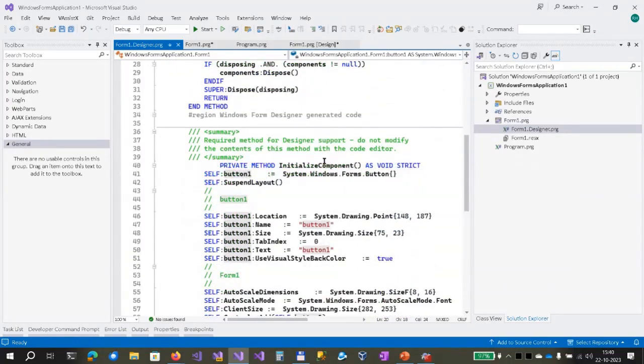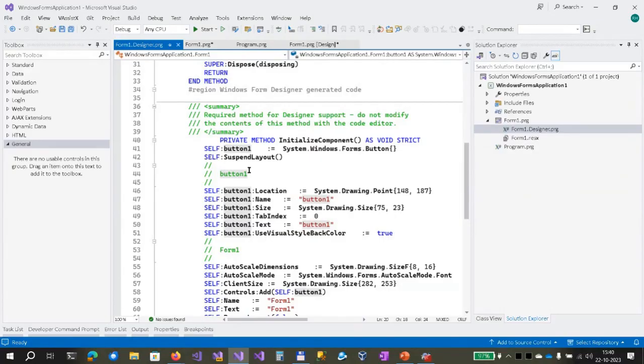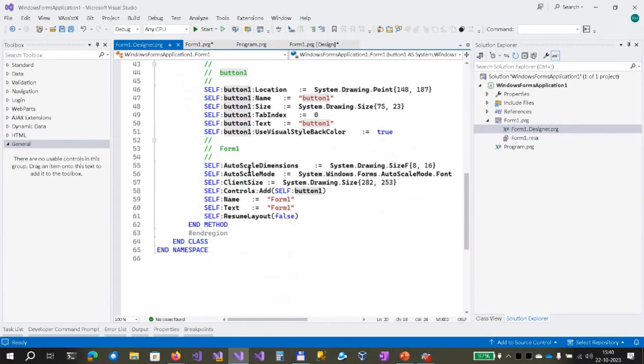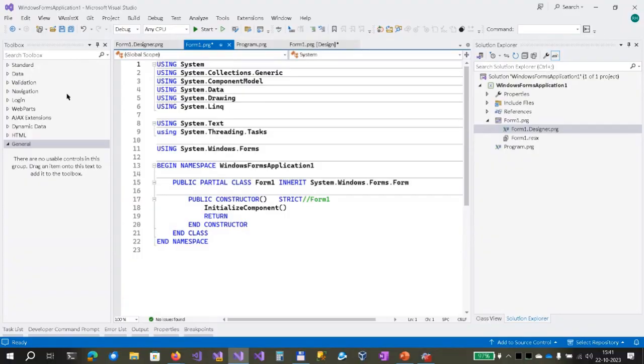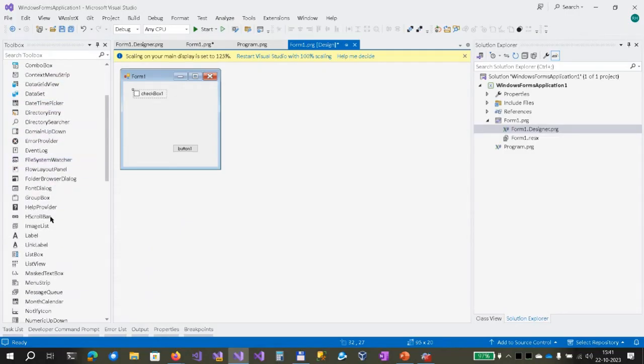And in the method named InitializeComponent, which is automatically called from the form PRG, it's going to build the button, set its properties, set some stuff at the form level, and then the form is ready and can be shown. So each time you add a control, let's put a checkbox here, and what else?